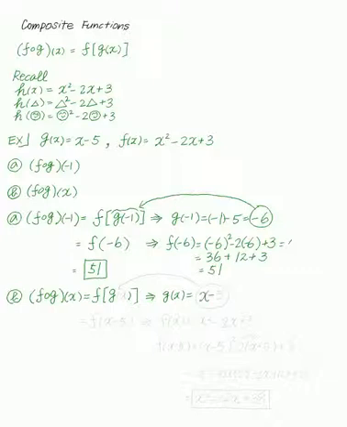Recall that g of x is x minus 5. So that is going to be dumped into my domain for f. So I get f of x minus 5. Now, if you look at the example above with the happy faces and the triangles, that means every place I have an x in my f function, I'm going to get, recall f of x is x squared minus 2x plus 3. All of those x values are going to be replaced with x minus 5.